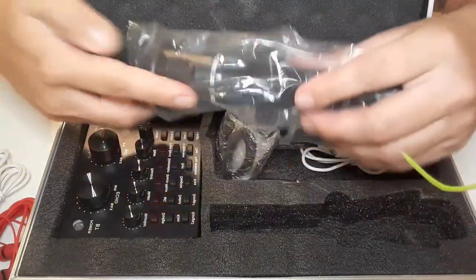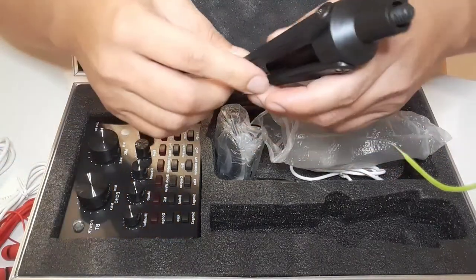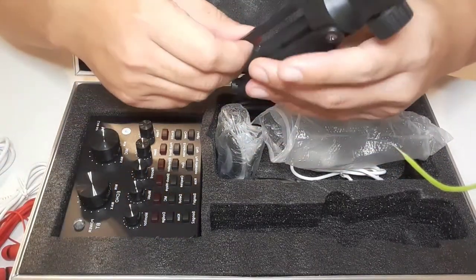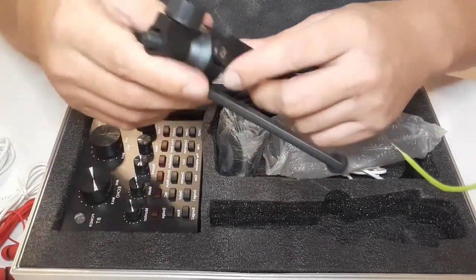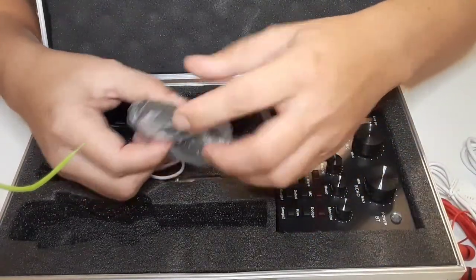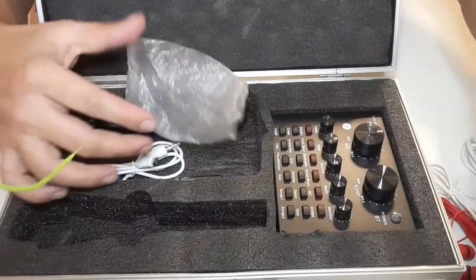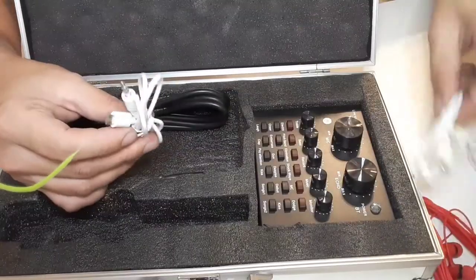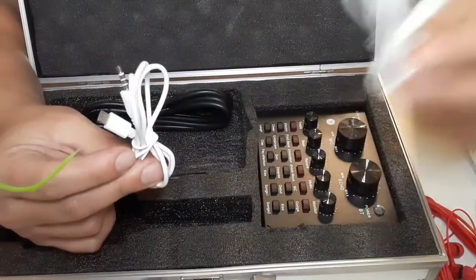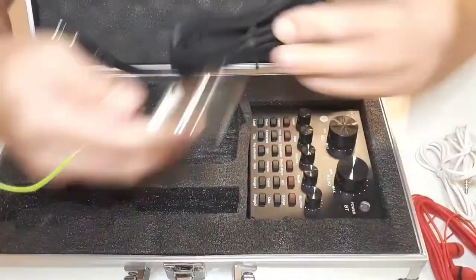Ito siya. Okay, inside the box also we have the stand of the microphone. Ito. We have another mic holder. Nice. Is it black? Okay. Hello. Dalawa. Dalawang cable. Meron siyang dalawang cable. Okay. So, ito rin. Mic cable siguro. Yeah. We gotta use this one.